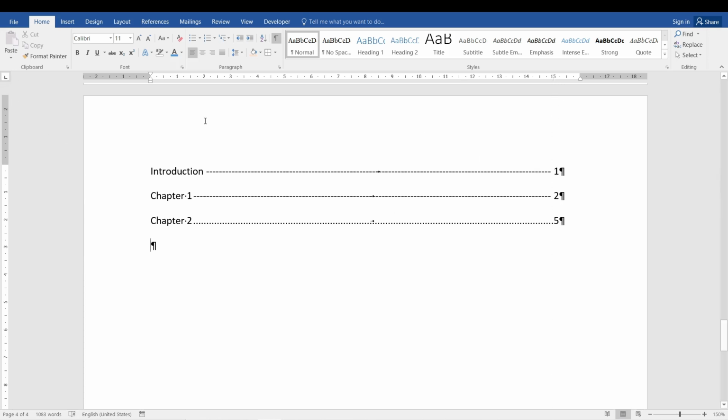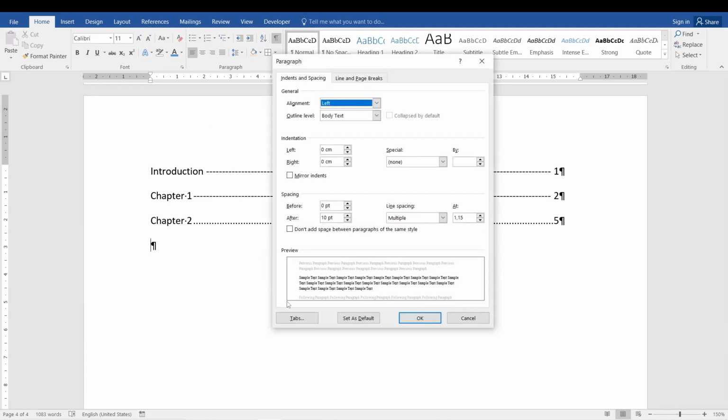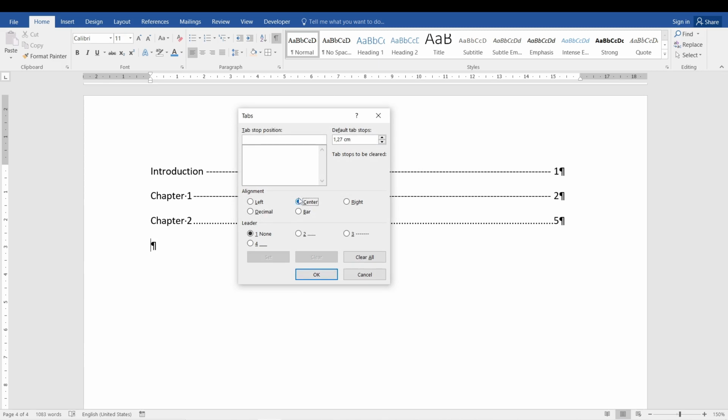So if you want other tabs, not the left tabs, by the way, there are other tabs like the decimal tab, the bar tab, the left tab, the right tab. You can see all of these tabs here by alignment. You can see there are different types of tabs called center tab, right tab, decimal, bar tab, left tab. By default it's the left tab.